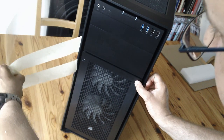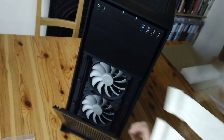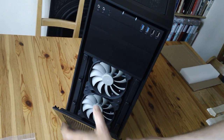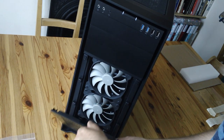It's just masking tape, so it comes off without leaving any residue. That falls down. A bit sticky, but there we go. So does that come off? Maybe it does. We'll pull it.